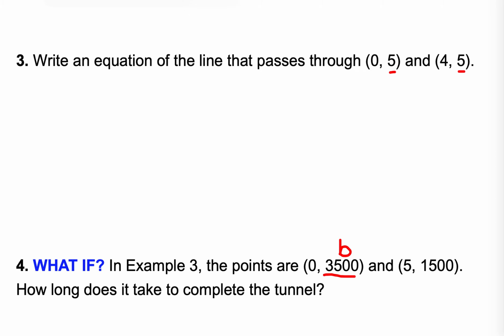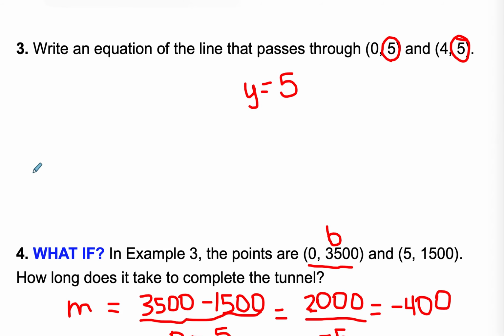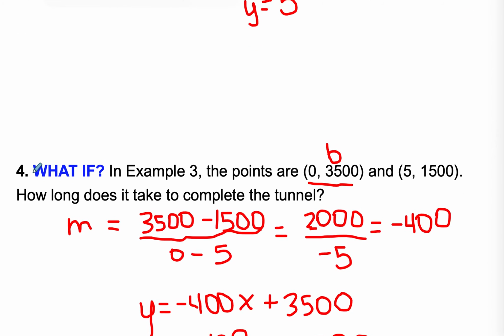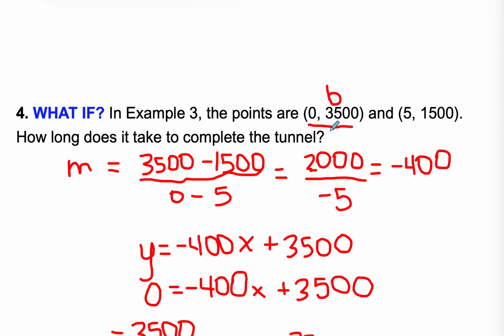Okay, let's go ahead and check our answers. So on this first one, number 3, the equation is y equals 5. In both of those ordered pairs, we have 5 as our common number. If we had graphed it, I would see a line that is horizontal with 0 slope, and then the y-intercept of 5. For 4, I chose not to graph it. Again, you could have done the graph, but I'm showing you the work for how to do it without the graph.